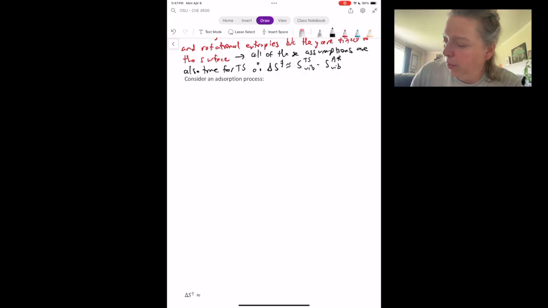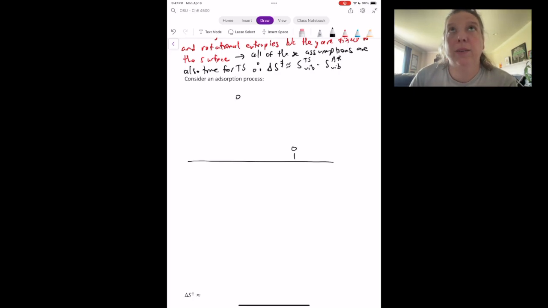Okay, so let's consider another process. Here we'll consider an adsorption process. So I have a molecule in the gas phase, and it's going to adsorb to the catalyst. I shouldn't say react. It is going to form a chemical bond, but when I say react, I worry that I also give the impression that this molecule is going to react itself. But what I'm really talking about is, for example, species A. So this is my A gas molecule forming adsorbed A. So I'm looking at this reaction: A gas plus star goes to A star.